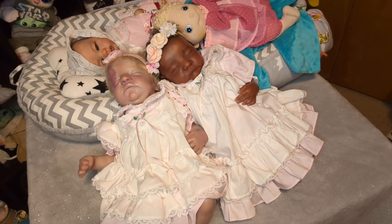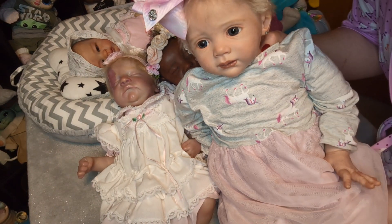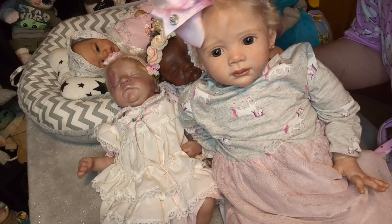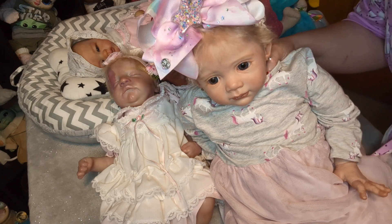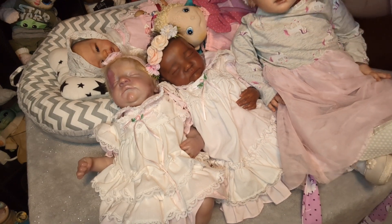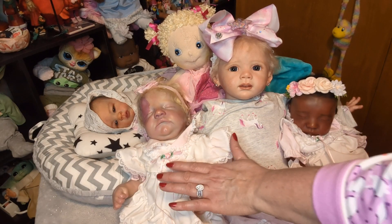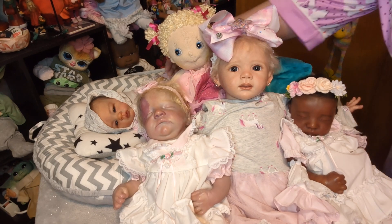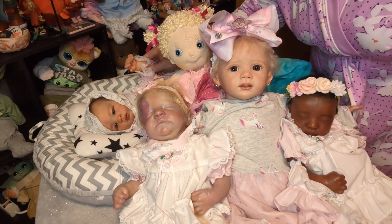And then I have my big girl — she is a toddler. This is Mariella. Mariella wanted to show her pretty pink dress for Toddler Tuesday. She is wearing a pretty little pink dress with unicorns all over it and her gorgeous Jojo Siwa bow — she loves her big bows in her hair. There she is holding the little twin sisters. Aren't they all cute together? And even little Kathy is poking her little head out the back, and Joodles is back here too.